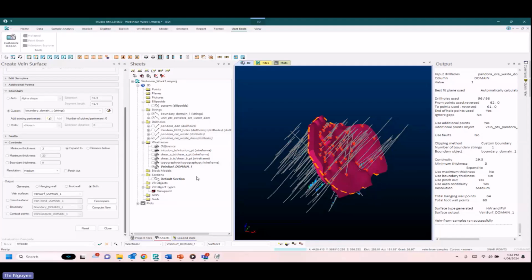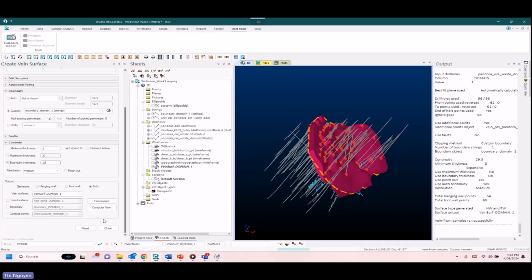So one of the things we can also do is reduce the boundary thickness. Right now its maximum thickness is whatever the last set of intervals are, but I can really tighten that up if I want to. So I'm just going to type in 10. So I'm getting rid of pinch outs and I'm tightening up my boundaries.